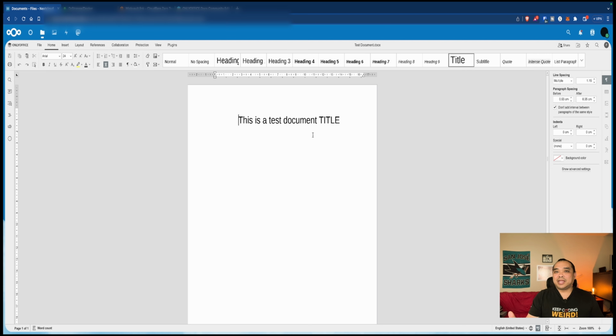Now, the one thing that I still have to get used to is that it does take a while for these documents to come up. I'm pretty sure it's pretty much just my server that is causing it to be slow. I could probably tweak it a little bit more, but I haven't gotten to that part yet.